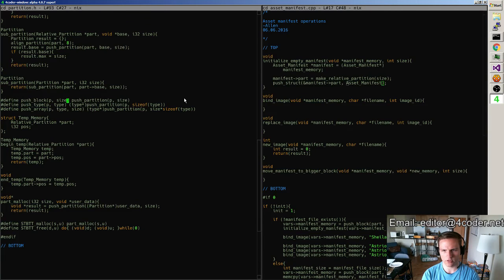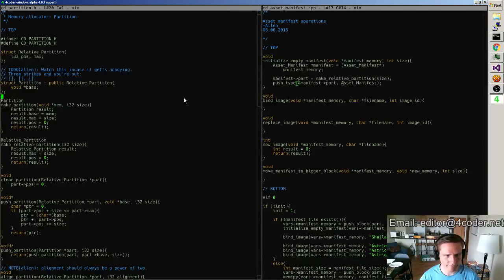I can still push a block. I don't actually have push struct as even a thing. It's push type. But the problem is this macro is only going to take a p and a type, and then it's going to push partition there. I wish I could overload that macro so that I could give it a p, a type, and a base, or a p and a base. But that's not going to happen. So here's what I actually need.